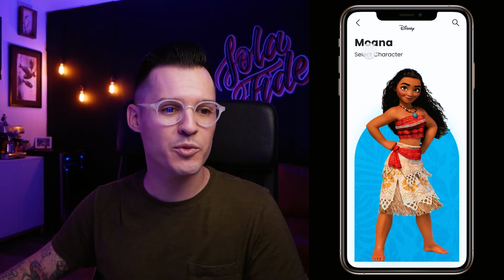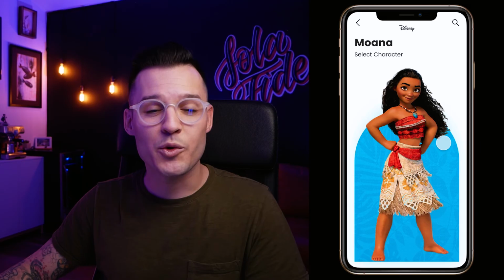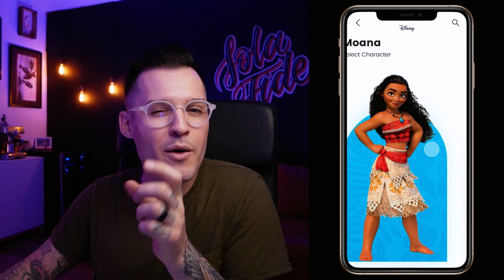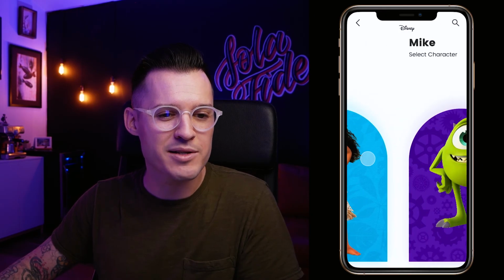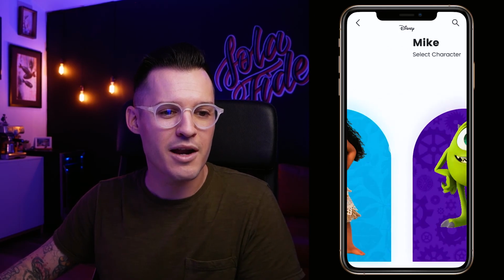All right, so let's go ahead and check out our prototype now. We have Moana who's appeared right here. All the stuff is there. We grab and start to drag. Moana moves down, a little bit of a parallax effect, moving at a different speed from her background. And we see Mike Wazowski starting to move in. Kind of a cool interaction.